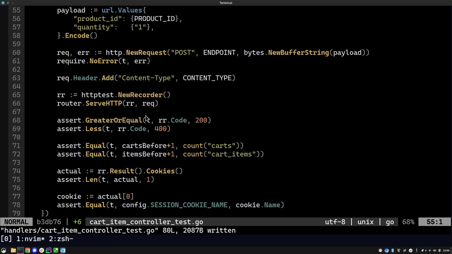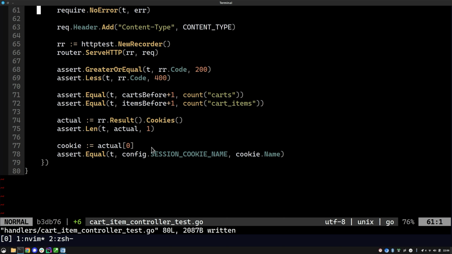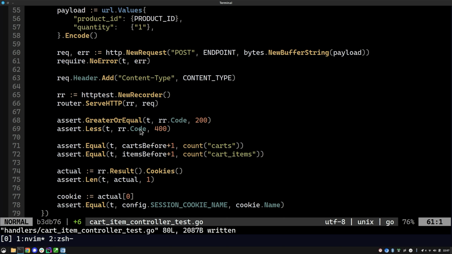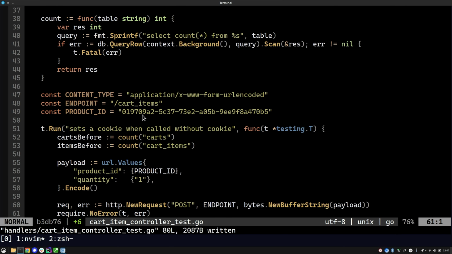And that also means that we should get a cookie which contains the actual session. So in this video, we're going to implement a middleware to fetch the session from the cookie.